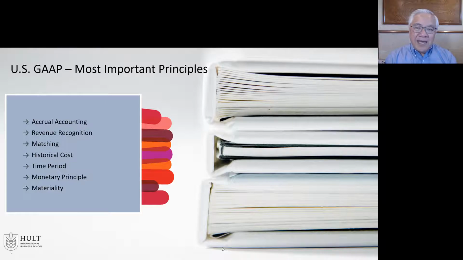Now, although that makes sense, that's not how the economic transactions occur. Because what if you did work for, say, Google, and they owe you $1 million, but they haven't paid you? From an economic standpoint, have you actually done the work? Yes, you've done it. Have you billed Google? Yes, you have. Do they have any problem? No, they think it's fine. Have you gotten paid? No. So from a cash basis, you have not received cash. You cannot count that you've done worthy work for $1 million. But from the economic reality, you've earned the money because you've done everything you needed to earn the money. We call it performance obligation has been met.